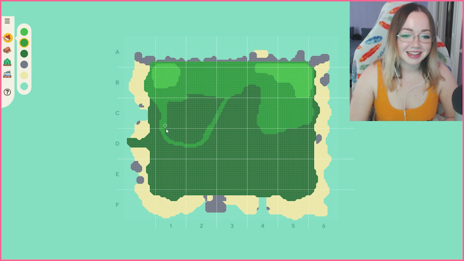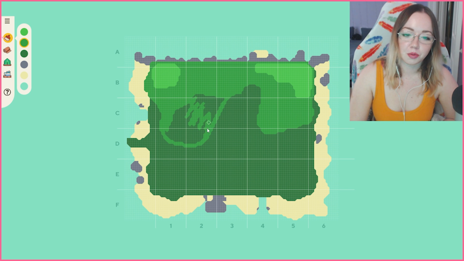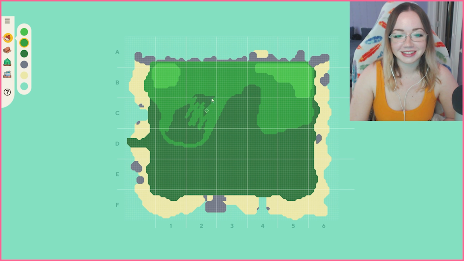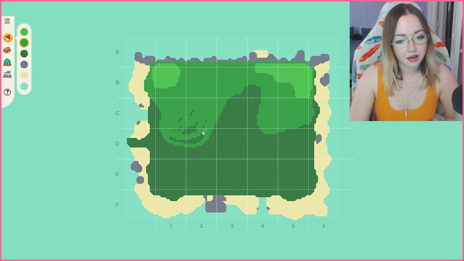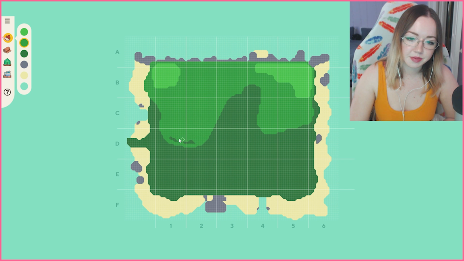I don't know, it's one of those things where once you get into your island and you actually start working on it for real, your idea is going to change completely from what you're planning to do. I know a lot of people are designing these ideas where all the animals kind of live in the same space, like in a straight line or something like that. But for me, I like things to be a little bit more wild and spaced out.